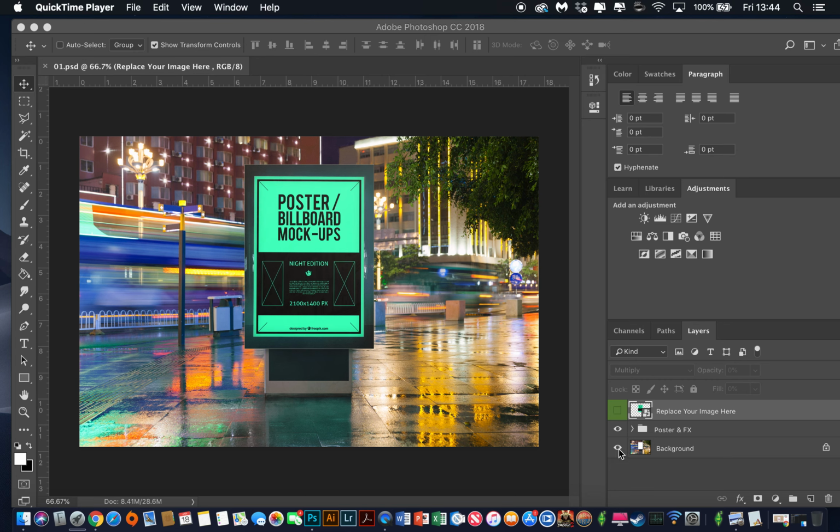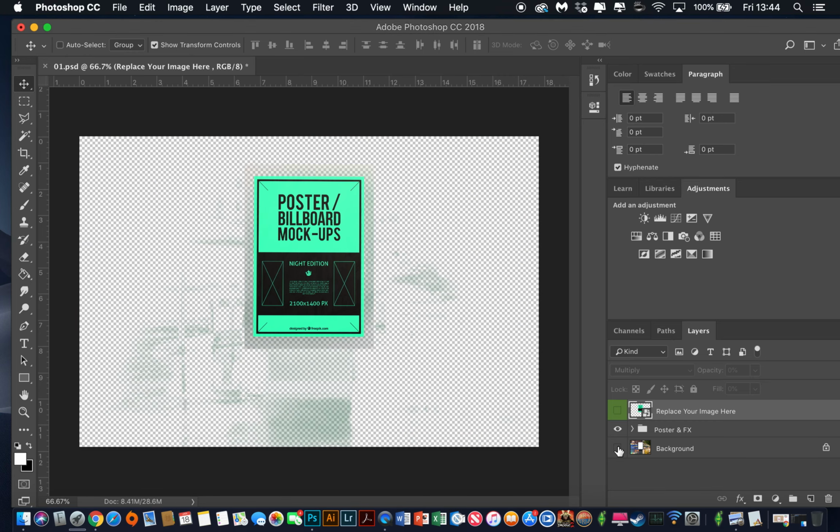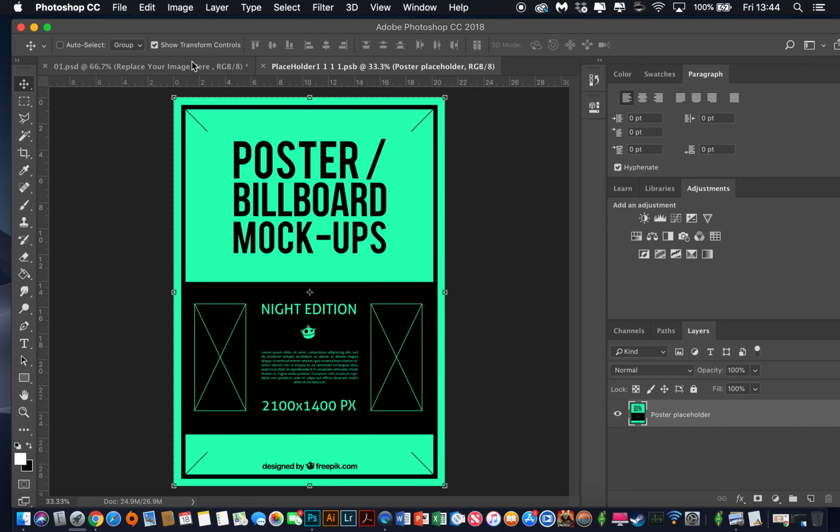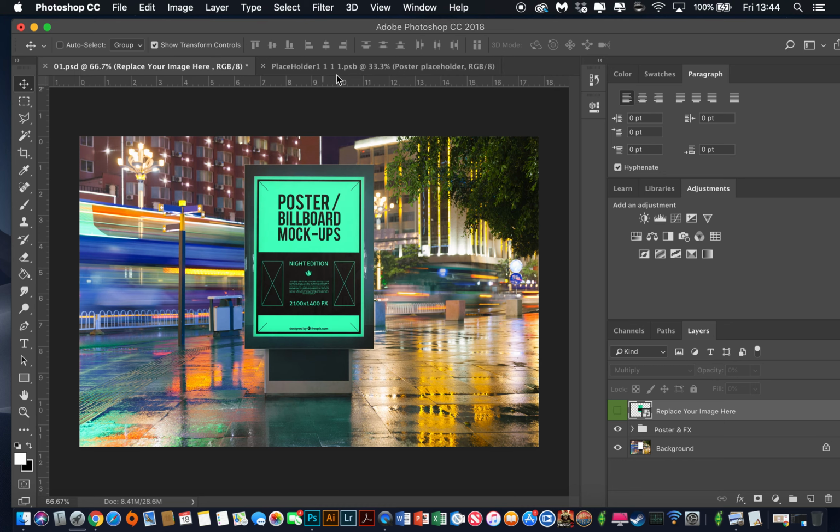So what you have is you've got a photograph with a file here, which is a smart object. That's what this smart object thumbnail is saying right here. So if I double click on this box, it opens up a new tab at the top into this space, which is going to end up here.